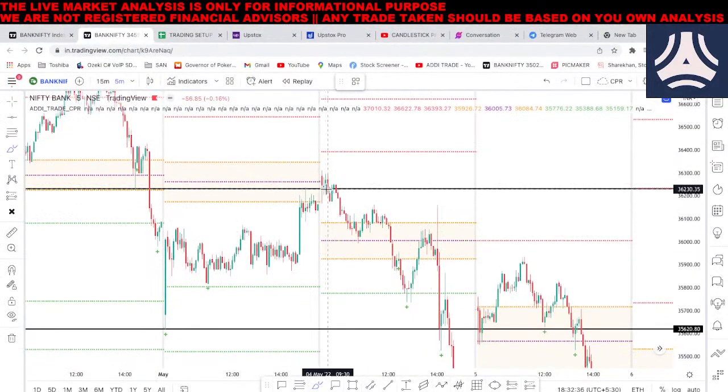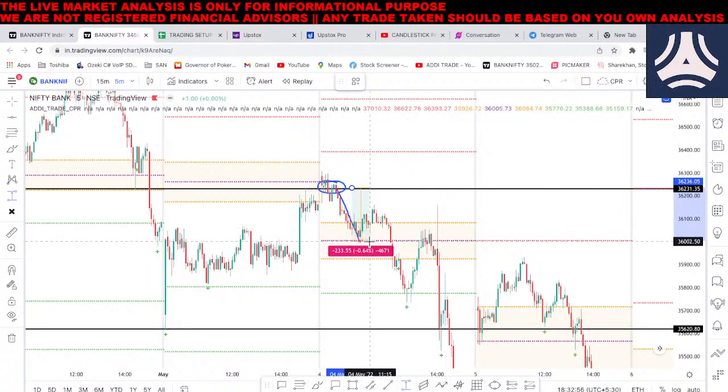So now, one of the setups that I explained states that if the price opens between R1 and the CPR and the previous day high, most likely it will take a reversal. We took a nice rejection at the previous day high and dipped until CPR. So this was one good trade, a scalping trade of 230 points.